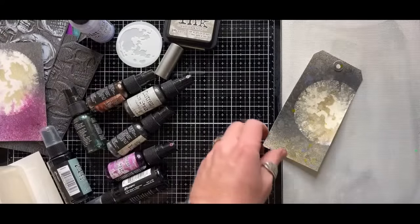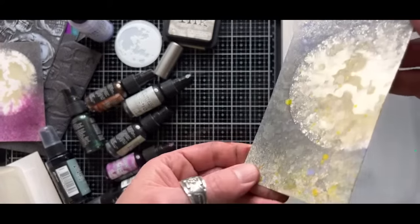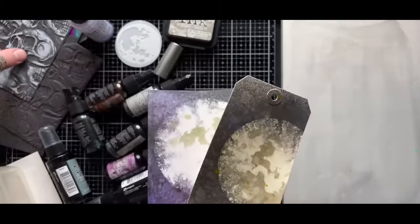You just color around it and that's how I label them. It wears off over time and you just color it again. Look at that. See, just that little bit of Harvest Moon adds those little stars in there. Again, another background. But that's just taking that up a notch.